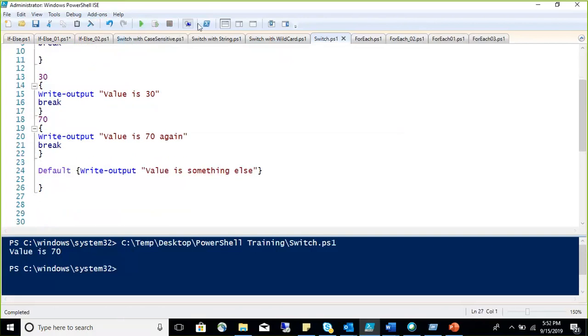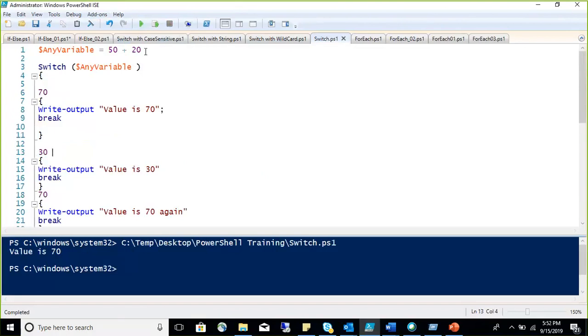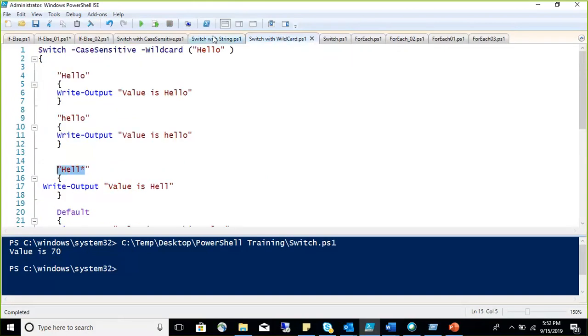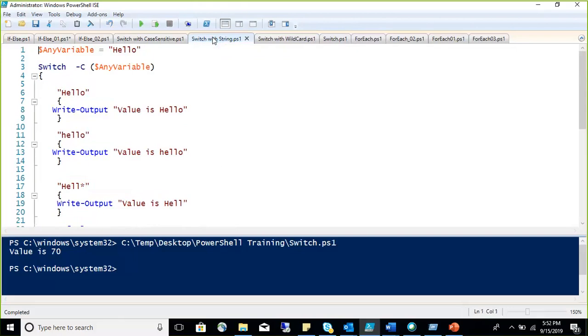Now let's see a few examples with string values. Here we have written integer values, so let's see a few with strings. Here you can see I have defined a variable, hello, and let's remove this for now.